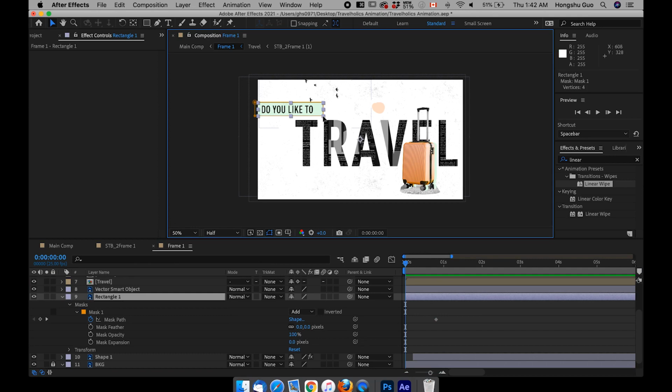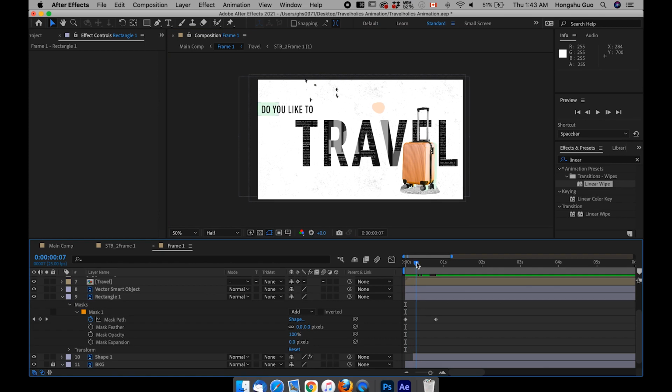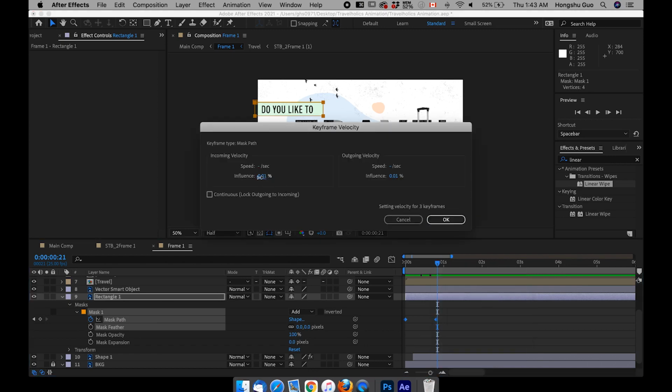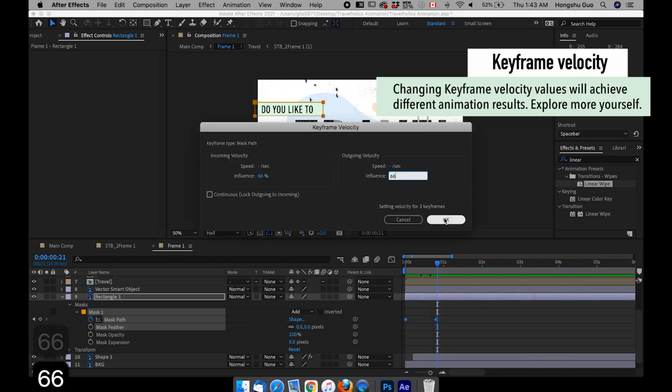I can click on the 2 anchor points and drag them to the left so that at 0 seconds, the mask is all the way at the left and it's not showing any rectangle. And then the animation is going to go from left to right. I might want to add some keyframe velocity here. Right click, keyframe velocity, change it to 66.